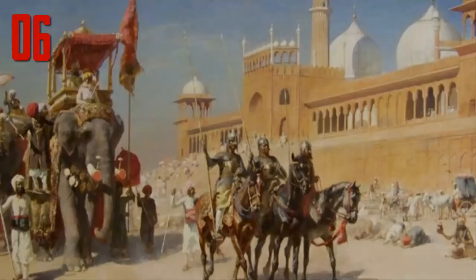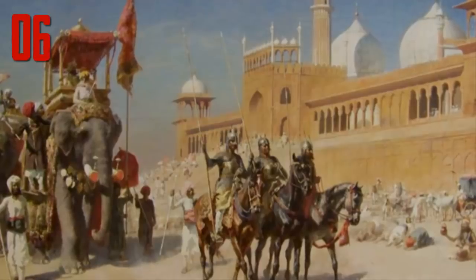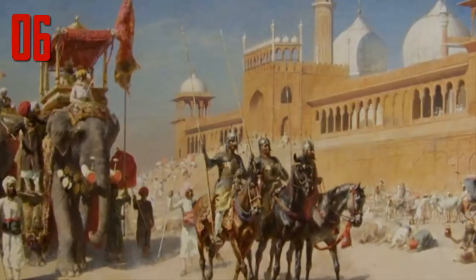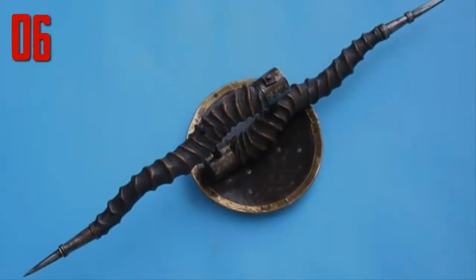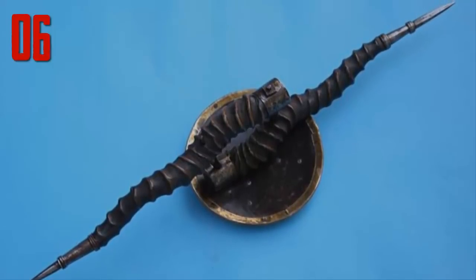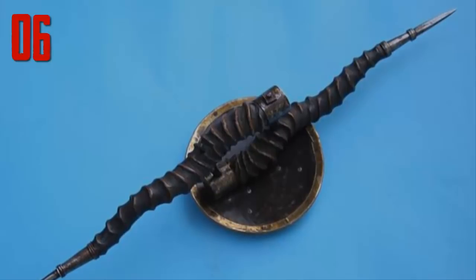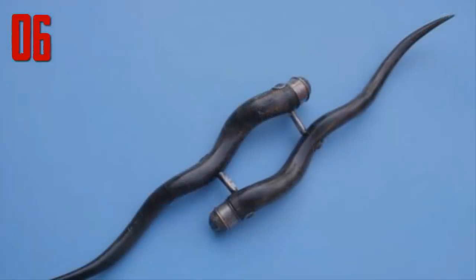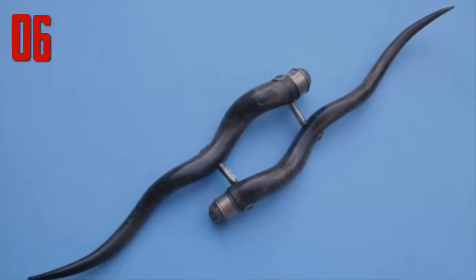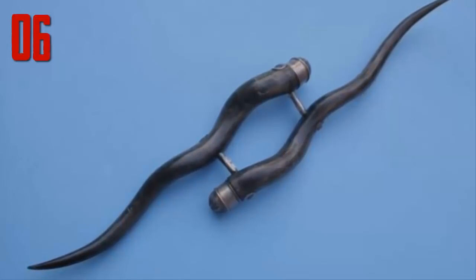Number 6: Fakirs. Ancient Muslim and Hindu ascetics and mendicants were not permitted to carry weapons, so they had to improvise to protect themselves. They created the madhu, which was apparently not an official weapon. The madhu was originally made from two Indian antelope horns connected perpendicularly by a crossbar. With the horn tips at opposite ends, the madhu, or fakirs' horns, was excellent for stabbing, though the fakirs considered it to be primarily for defence.